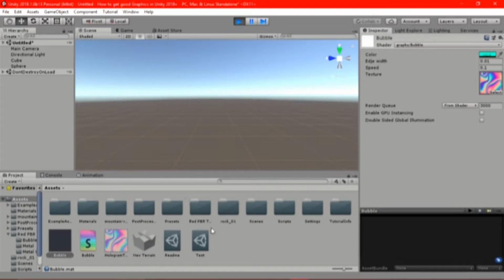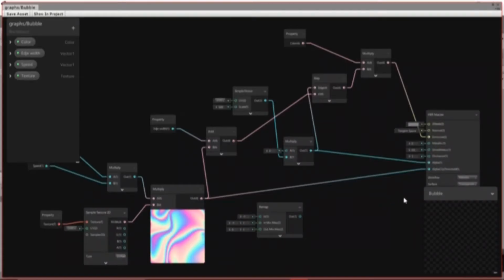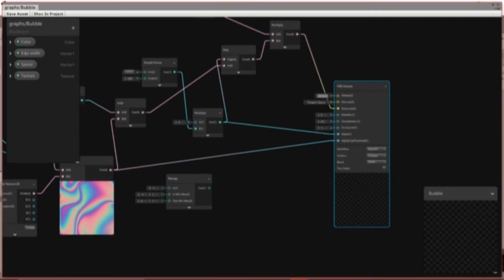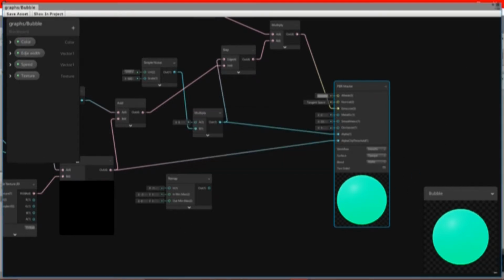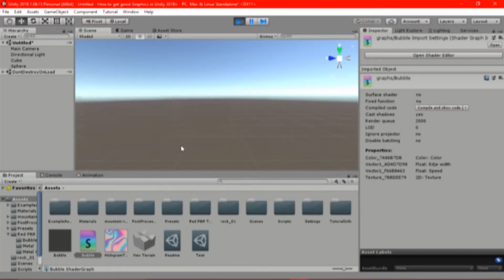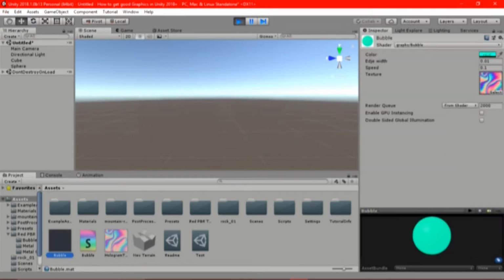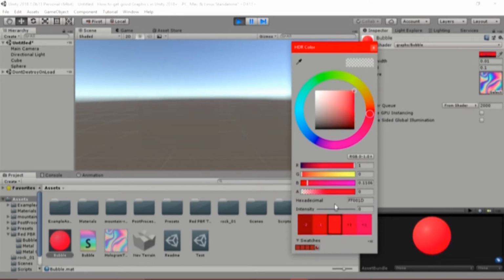Hmm. Don't tell me that it's not good. Let's just keep it as opaque so that it doesn't mess this up again and again. As you can see, it gives a very cool effect, and you can control the color here. Red, you can control its intensity.